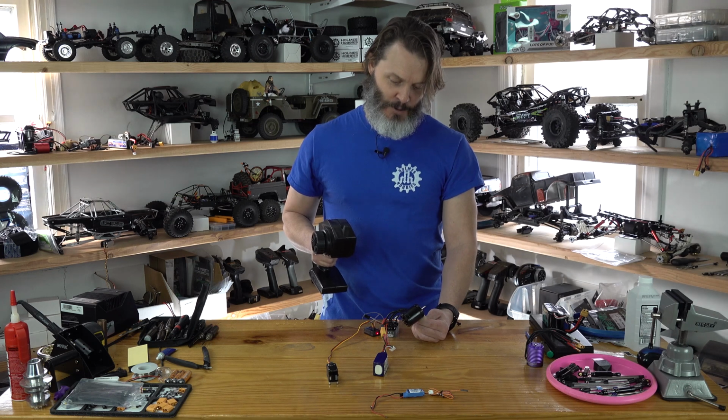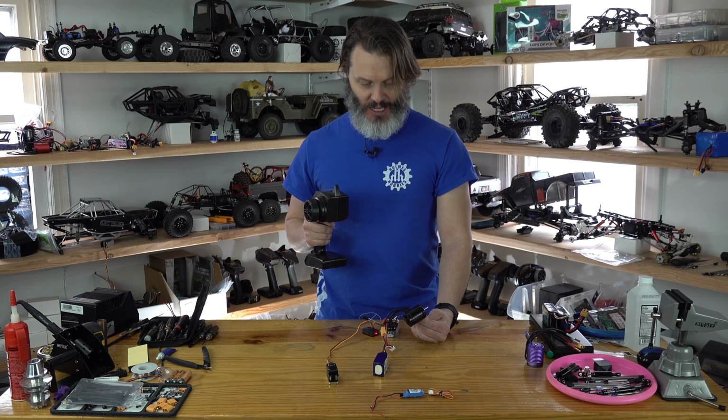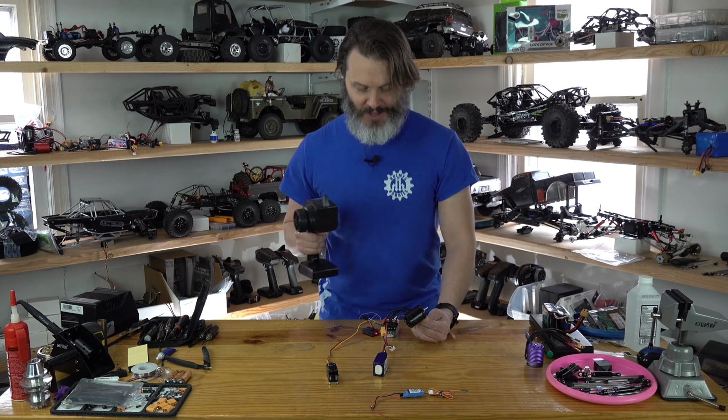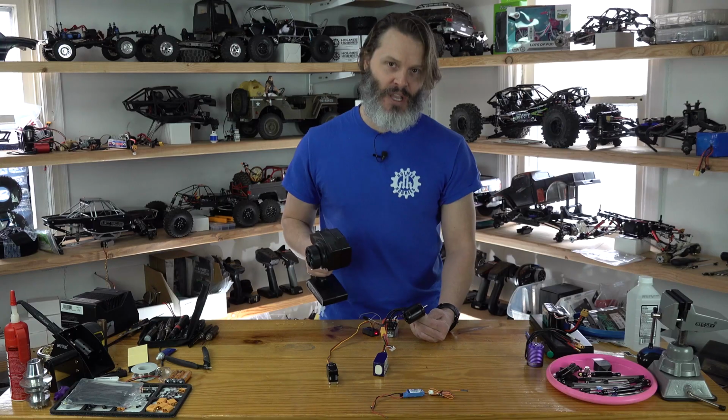Oh, that's terrible. When you're having issues like this, it's never a good idea to continue and continue and continue. This ESC is so beefy that it's probably not going to end up smoking doing this, but that is an issue. If you're having some problems, don't just keep grabbing more and more throttle to see what happens. Take a step back, ask some questions, try to get some help. Oh man, yeah, you can hear it. There's got to be ABS in this.